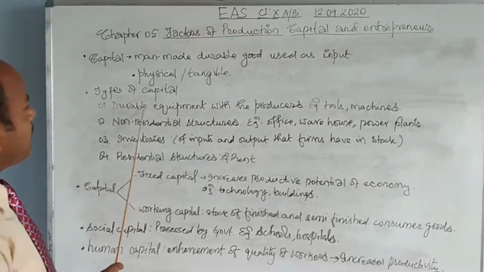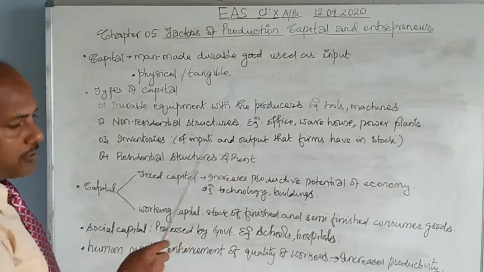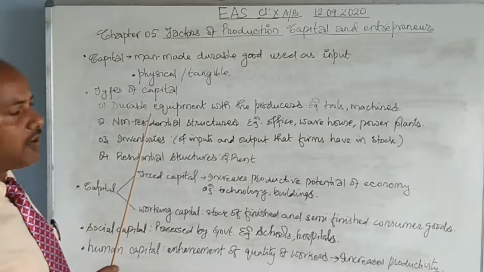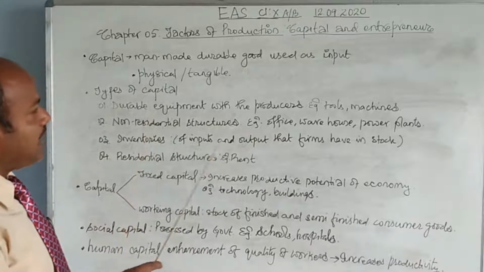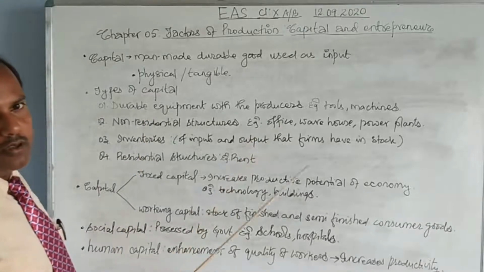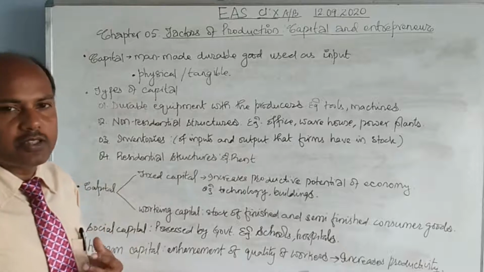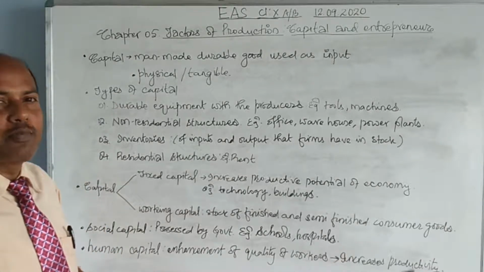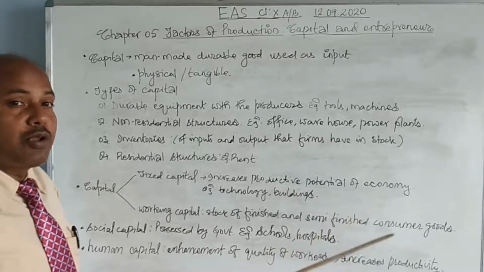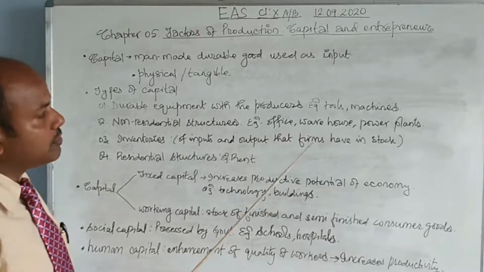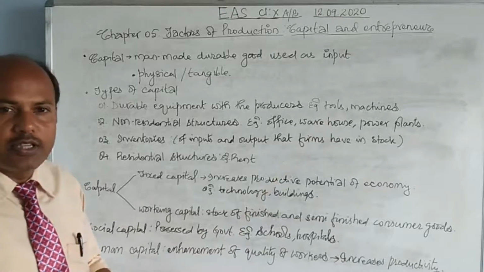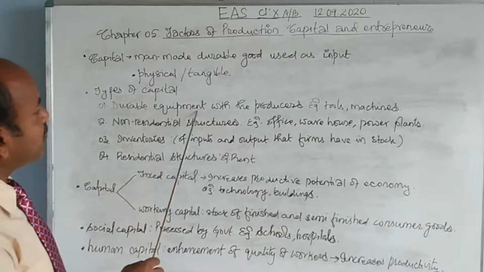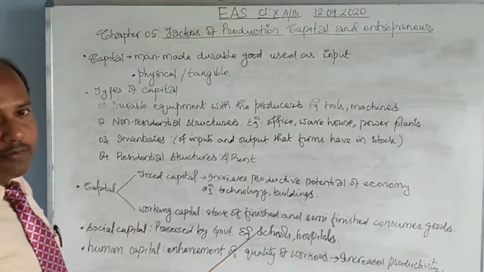The first is the durable equipment of the producer. Durable means something that exists or lasts for a long time. And this is a producer good, not a consumer good. It is not for us, the consumers. Producers are those people who are producing. Durable commodities which the producer uses, like tools, machines, technology, even buildings, are the durable equipment of the producer. That is the first type of capital.